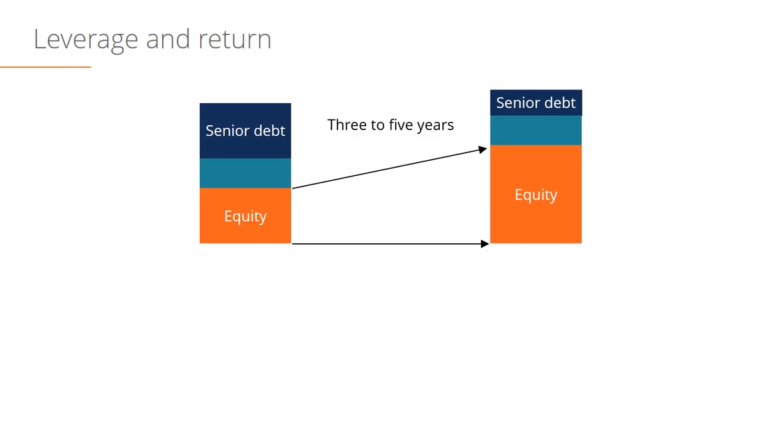over its amortization period. So the value of the business has grown, but the majority of that benefit has gone to equity because senior debt's been paid down and subordinated debt has remained the same. So this is how private equity firms achieve their internal rates of return, and they may be targeting anywhere from 20 to 30% returns.